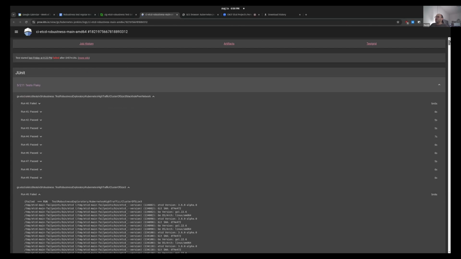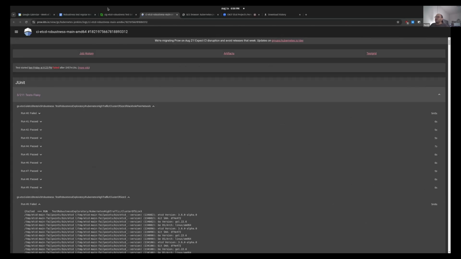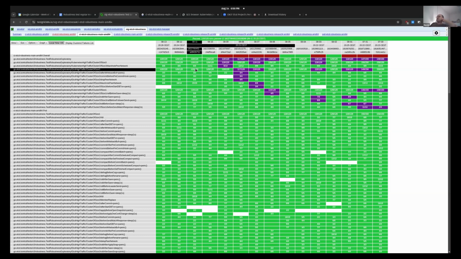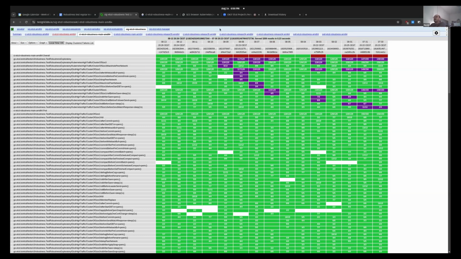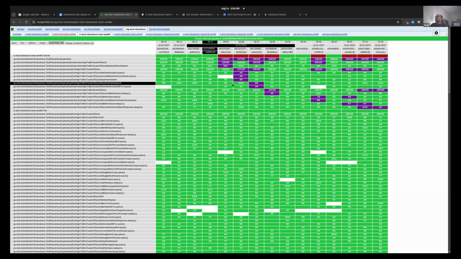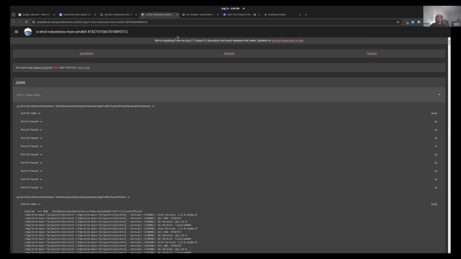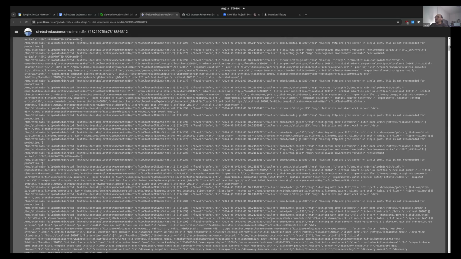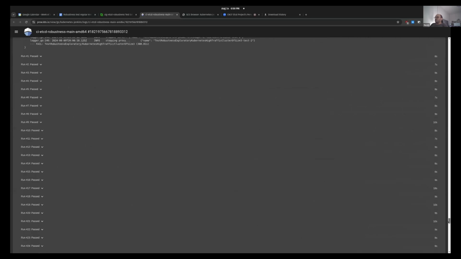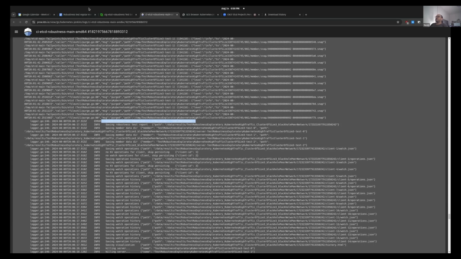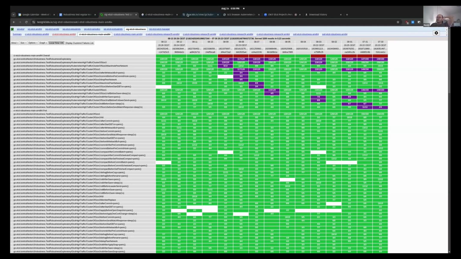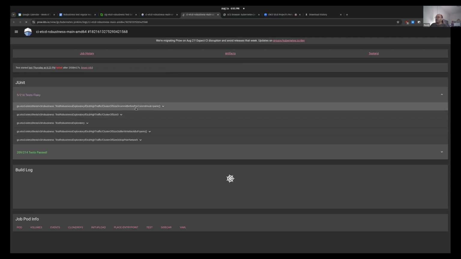So it's important for us to have this green pasture, so that if there is a change in etcd that would make it red, it's not because of flakes. We can easily distinguish that there was a bug introduced in etcd. If we look further, it's mostly linearization timeouts, which are much easier to classify and ignore than any other error.